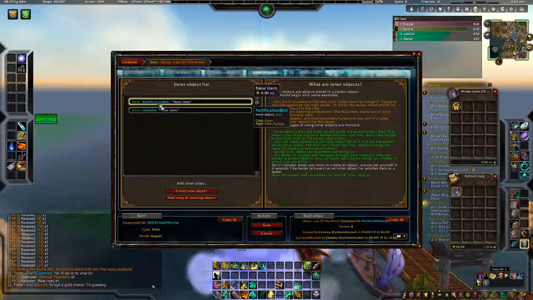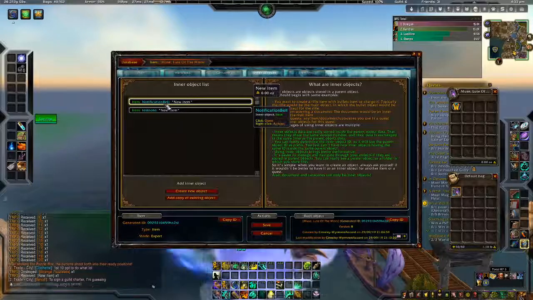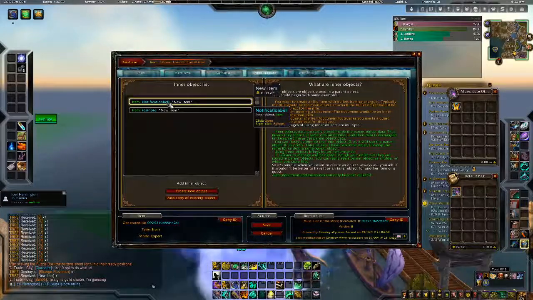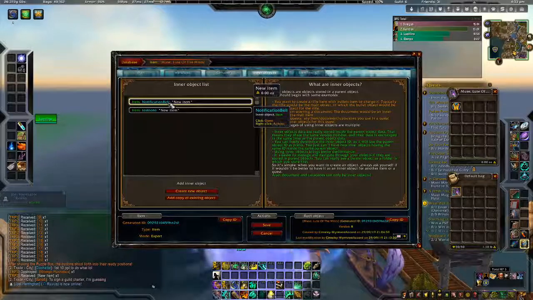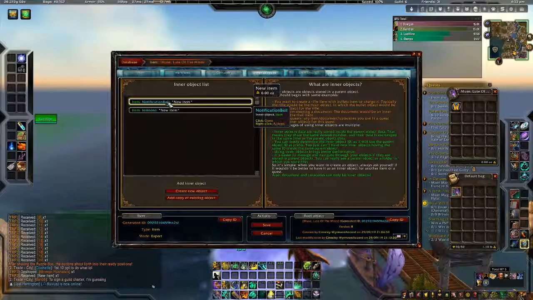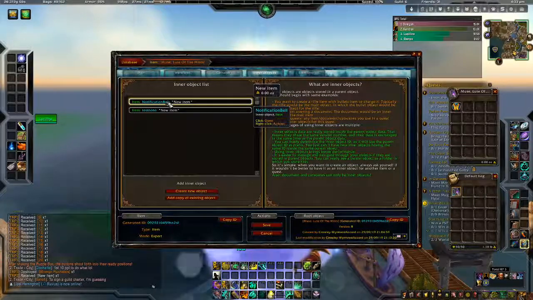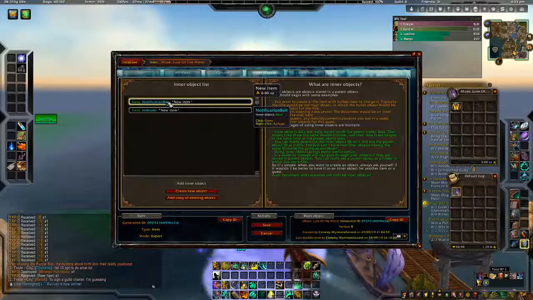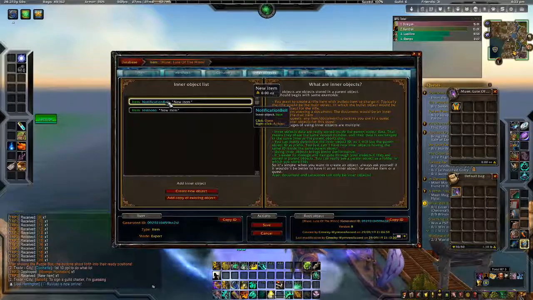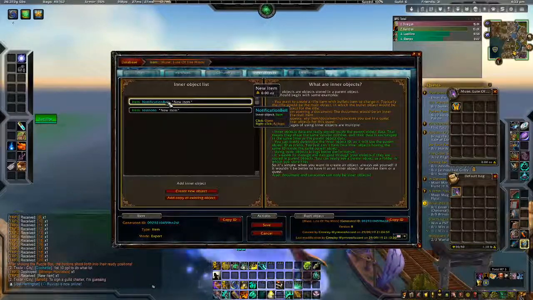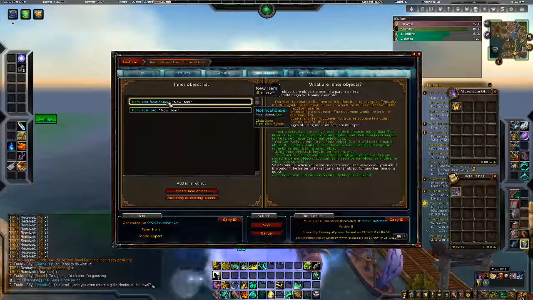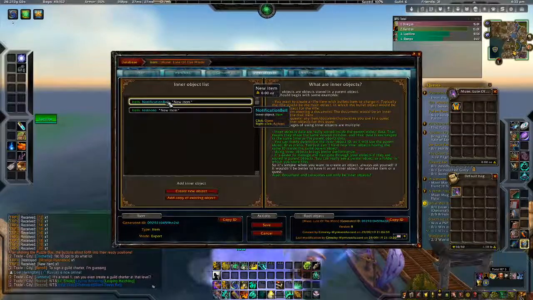Now that blue text is its ID. That is what you put. Now it's easy to remember that. When you're making items or objects and you're making a complex chain of stuff work with a parent item, for instance, with this loot, eventually I'm going to have 20 buttons that are going to either be different chords or different songs. And when I click them, it will do a different emote. Or if I click one, it'll go on to another thing, where it's almost like I'm trying to design an in-game ocarina like from Ocarina of Time, except it's with a loop. That's going to be a big project.